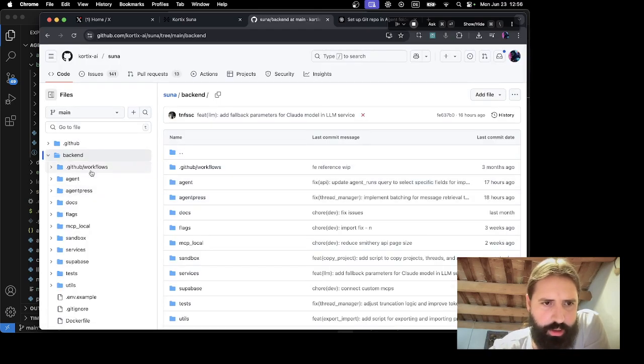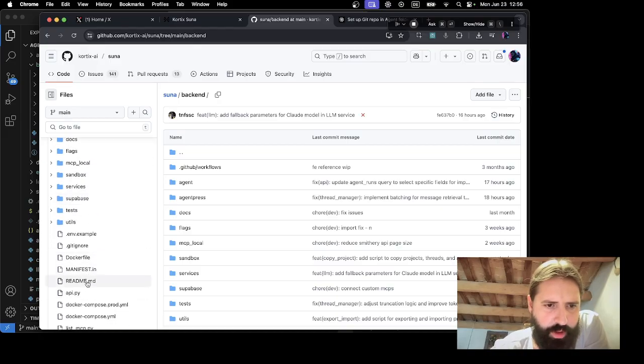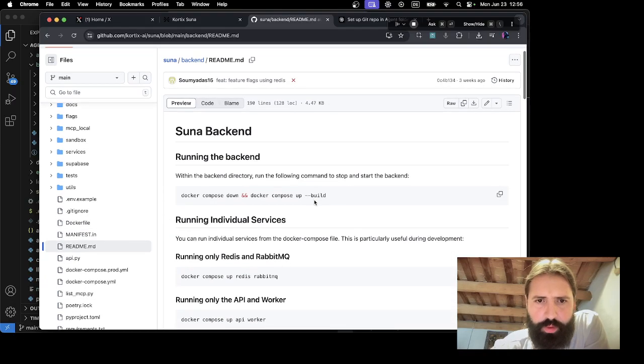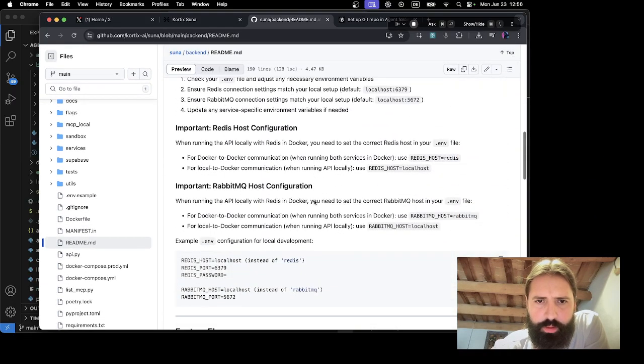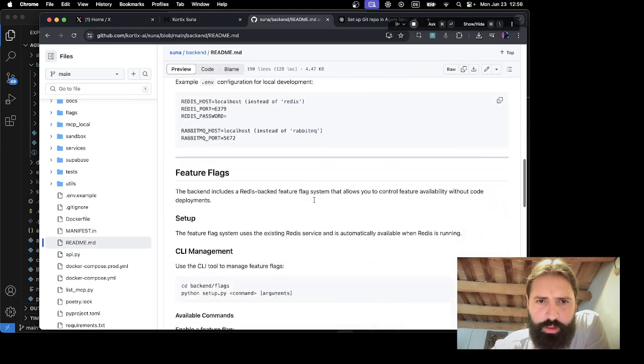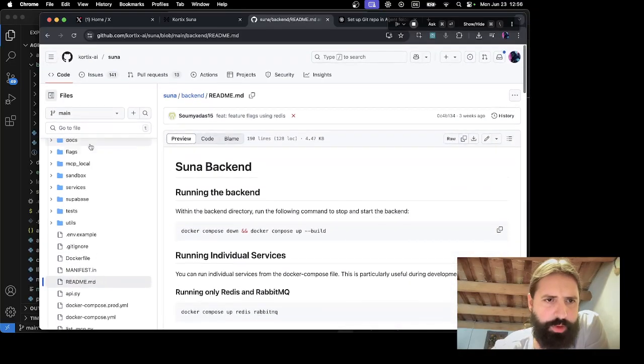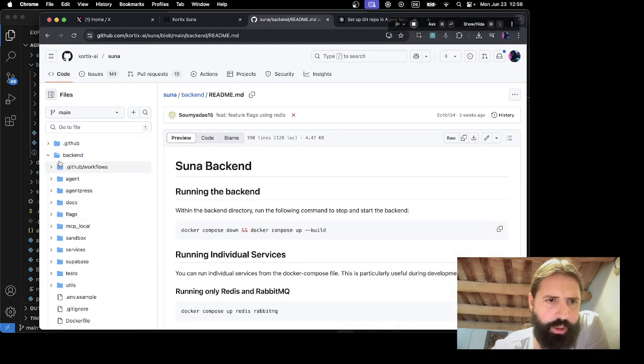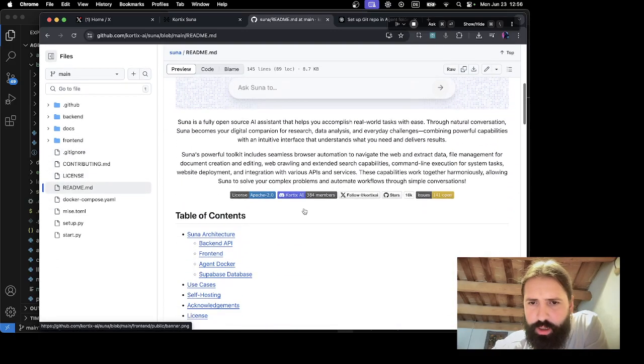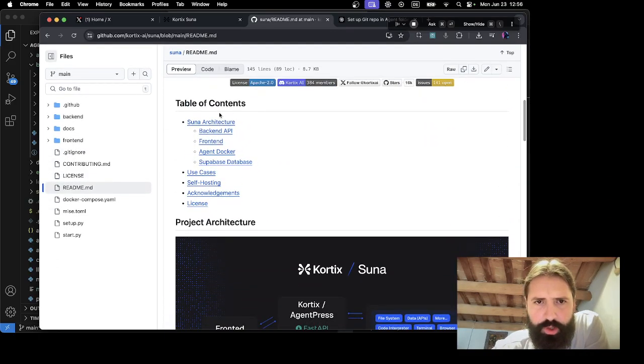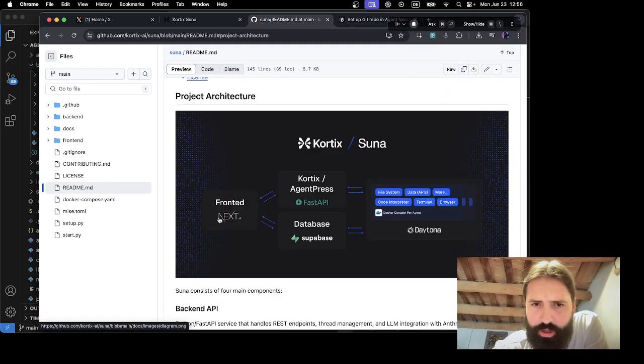Backend, the agent press docs, sandbox services, Supabase test. I think there were feature flags. There was a README file with some explanation on the architecture, as in there's a front end.